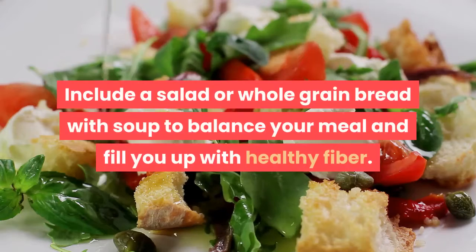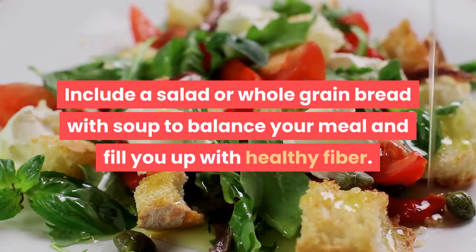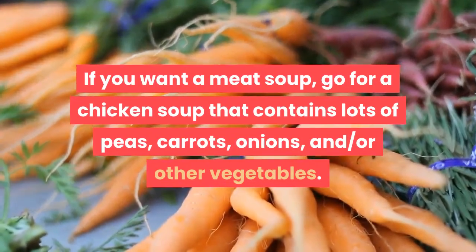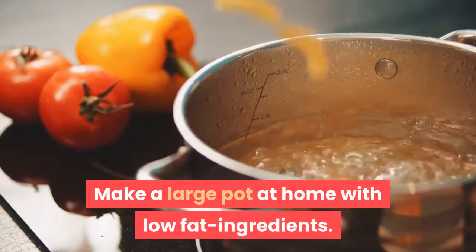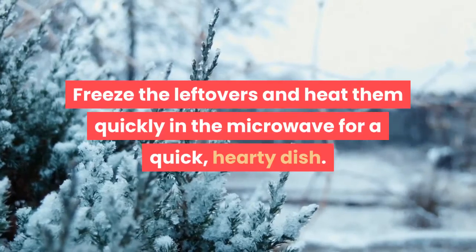Include a salad or whole grain bread with soup to balance your meal and fill you up with healthy fiber. If you want a meat soup, go for a chicken soup that contains lots of peas, carrots, onions, and/or other vegetables. Soups are easy to make. Make a large pot at home with low-fat ingredients. Freeze the leftovers and heat them quickly in the microwave for a quick, hearty dish.